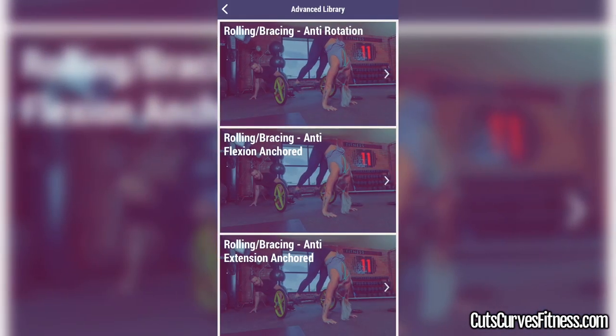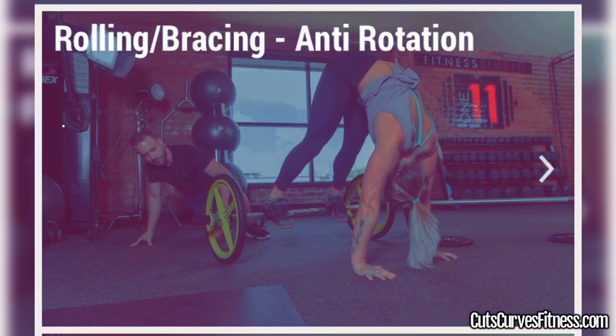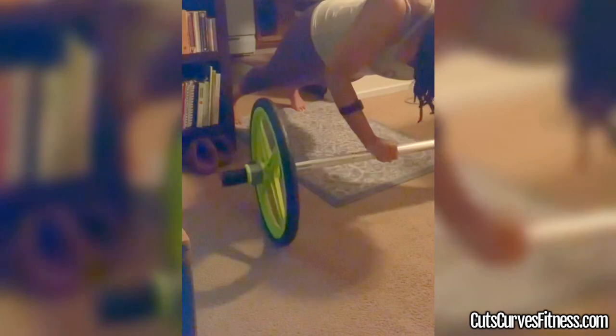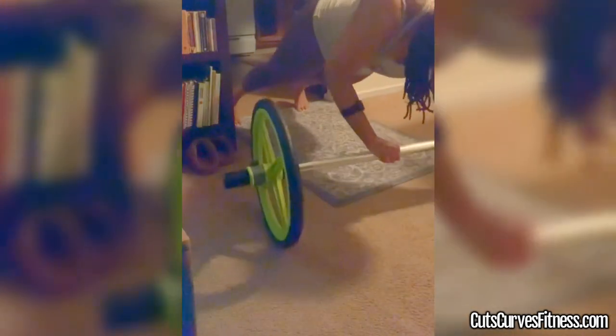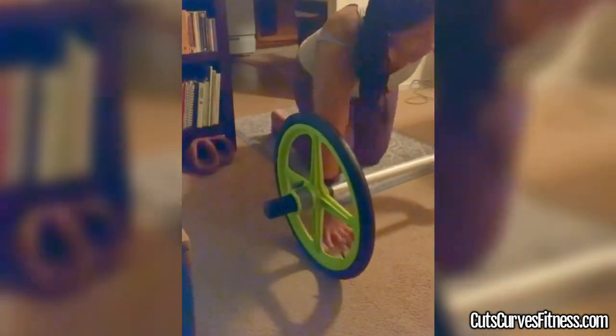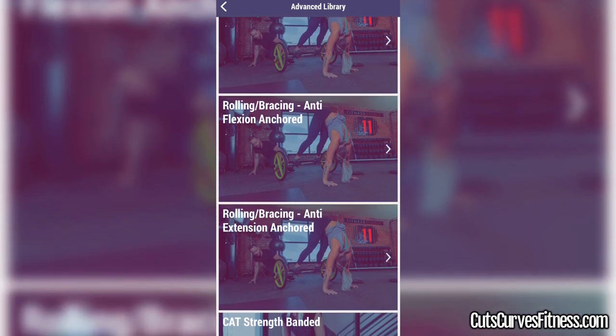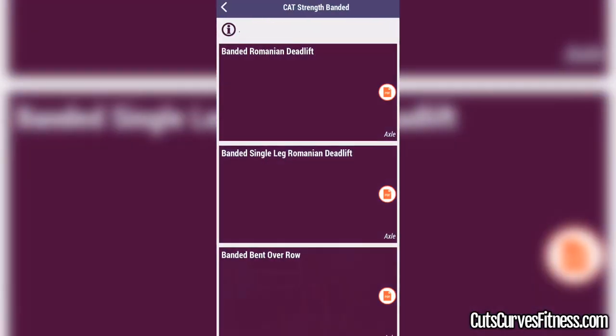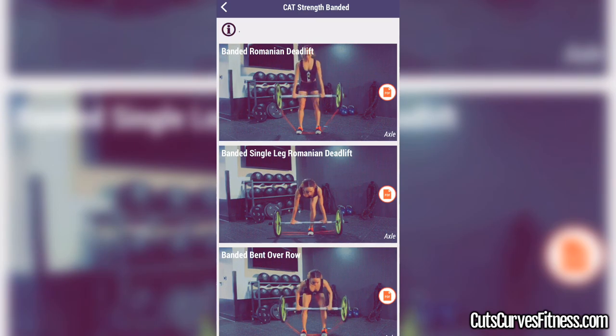Thankfully, though, in the advanced library, they have a similar exercise. It's under the rotation or anti-rotation section. And it is just a different version of that rollout, which I like this one much better. So as I said in the beginning, they did forget my free foot straps, so I did not spend too much time on this section because it's about the rolling out with the straps. So let's move on to banded exercises.